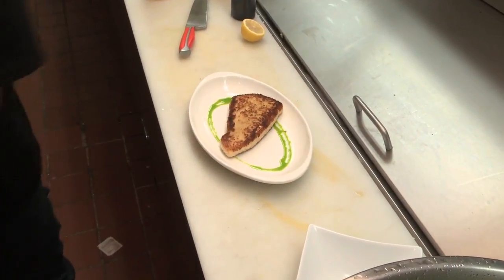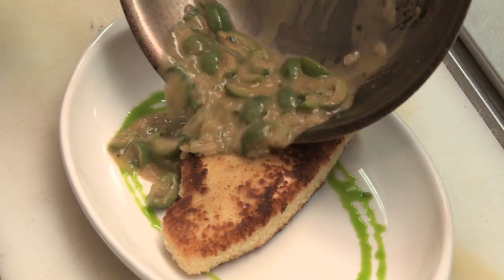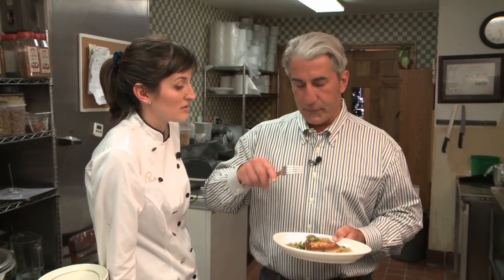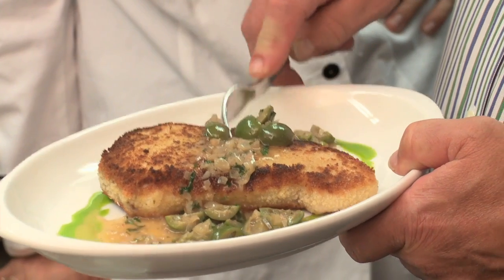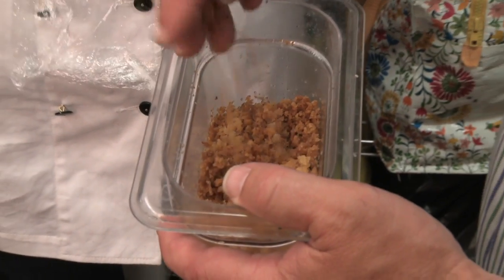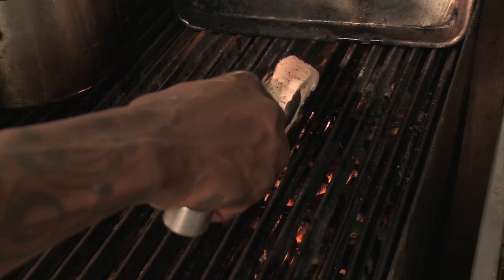some lemon on top. And then we put on top the green olives and the capers and the shallots and garlic. There's a little garlic in there. It's saying, eat me. I can hear it. It's saying we cannot wait. And one of the things I should mention is breadcrumbs are a huge key to the Sicilian kitchen.